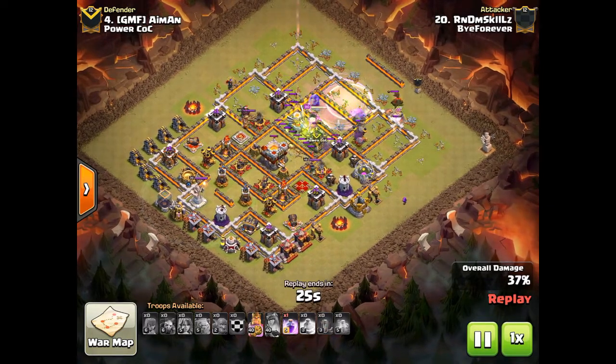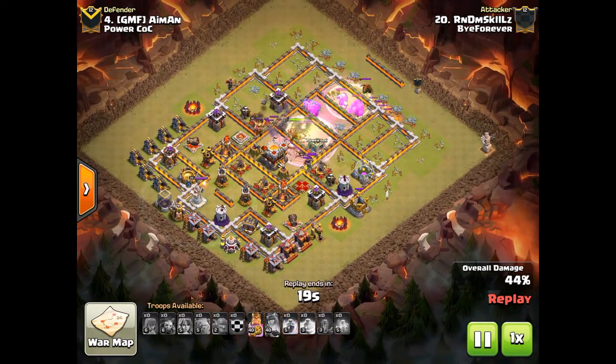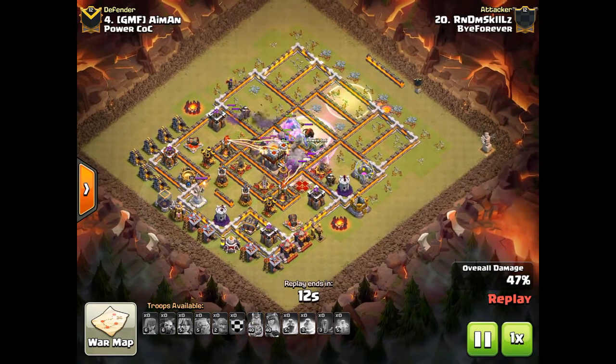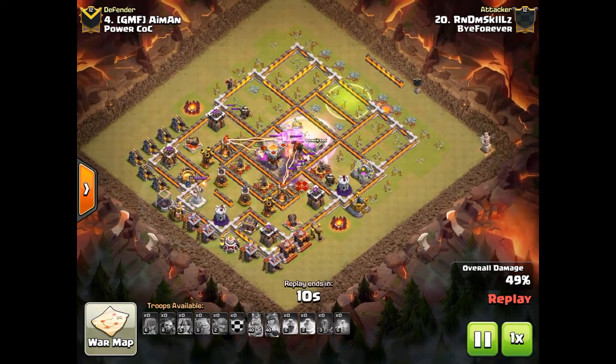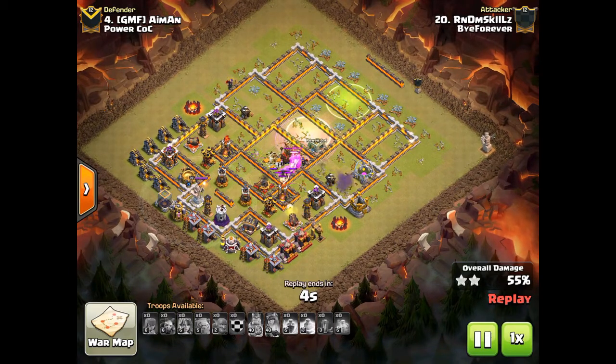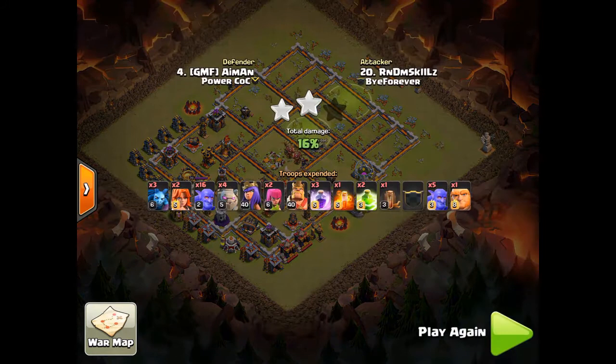Spread out with some rage spells, and look at them go. This was well executed. The golems were under attack by the artillery eagle, as the bowlers are free to jump to the core and get to that town hall. Not really concerned with those Inferno Towers, because at this point he already got this 2-star. Excellent job by Random Skills. Good job, buddy.